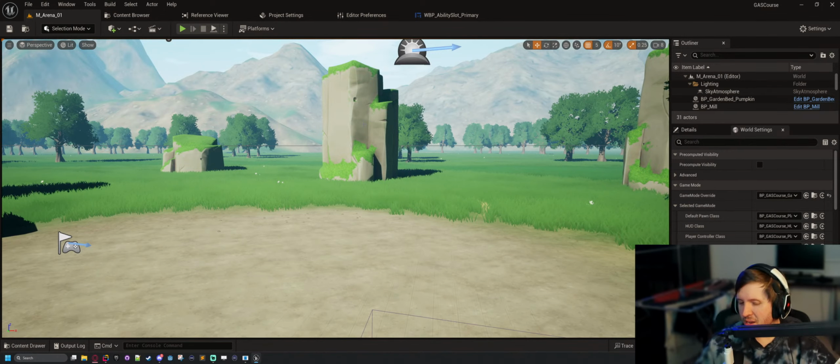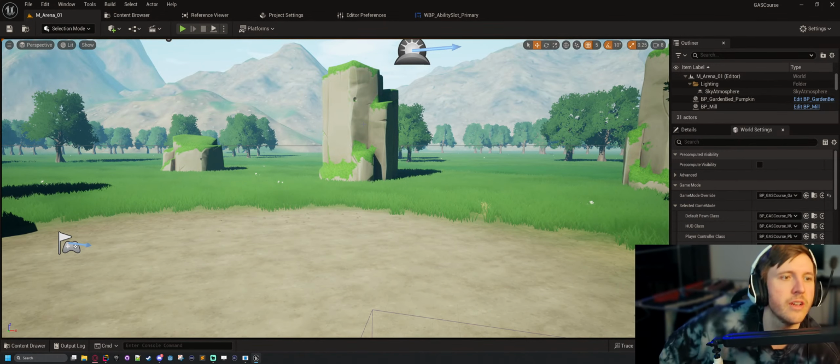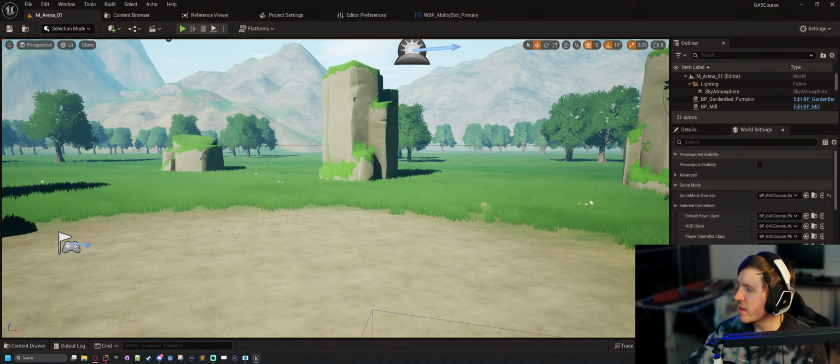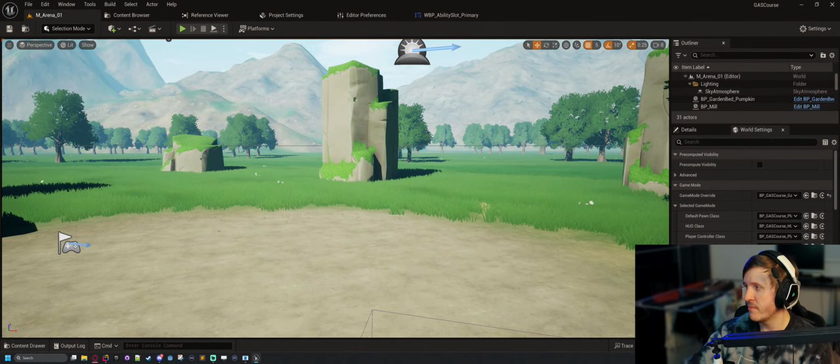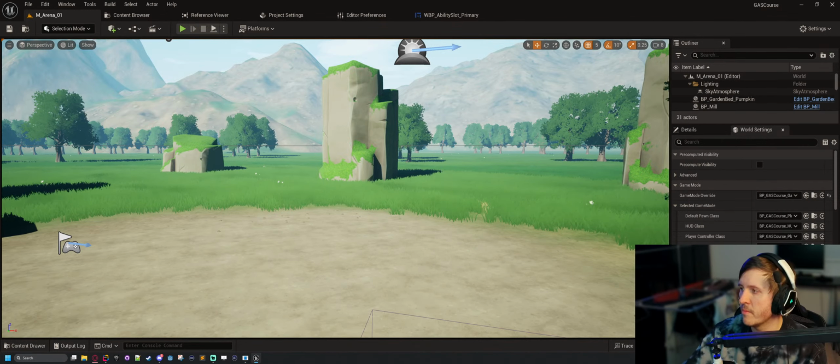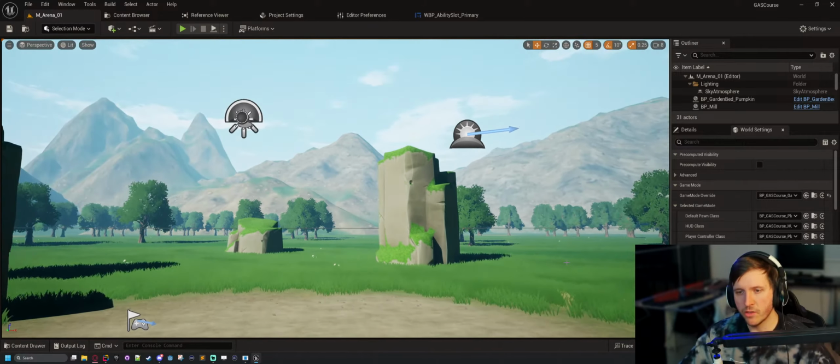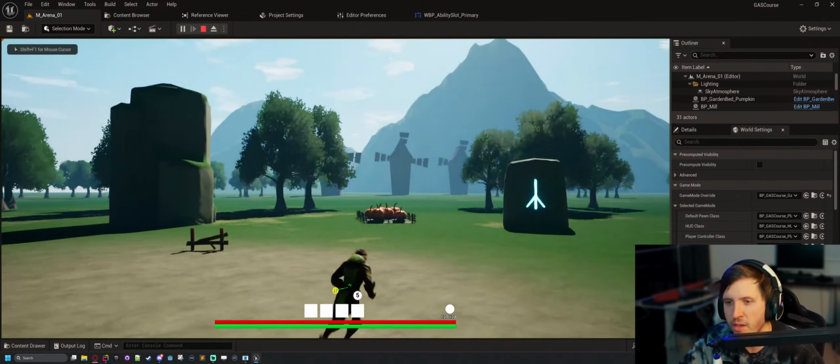What I think I need, I guess in the order, is to get some sort of regeneration going, because I run out of stamina pretty easily.